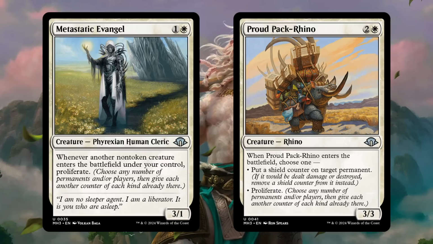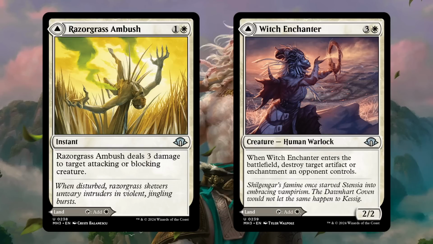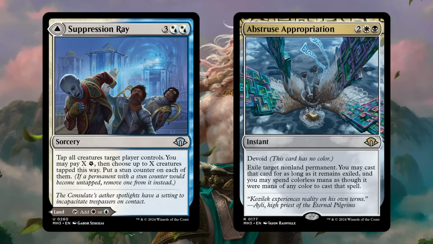And energy can be proliferated, so it is a counter on you, the player. So that's just something you should be aware of. But most of the time, like I said, white is very much going to be all about the control.